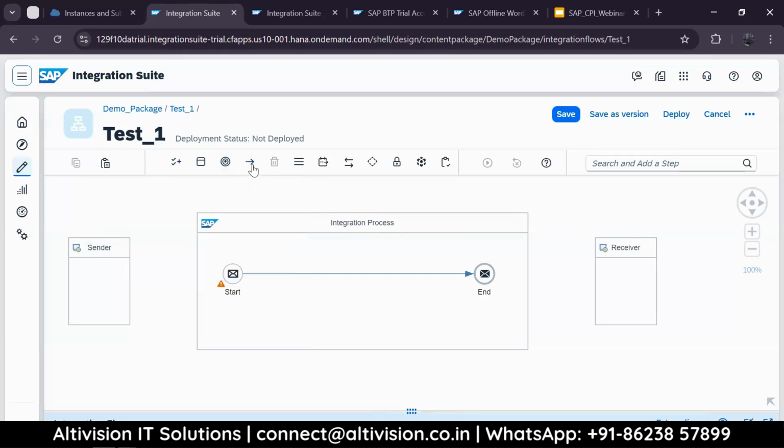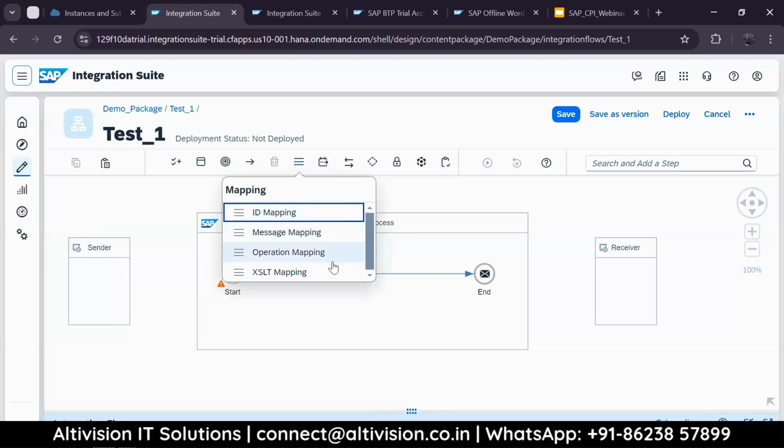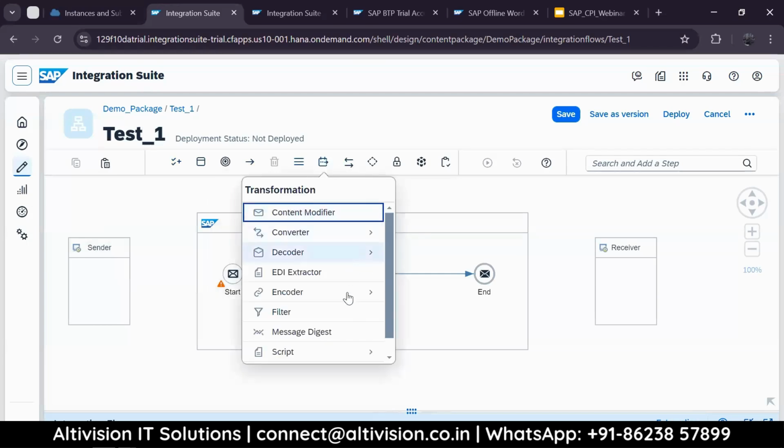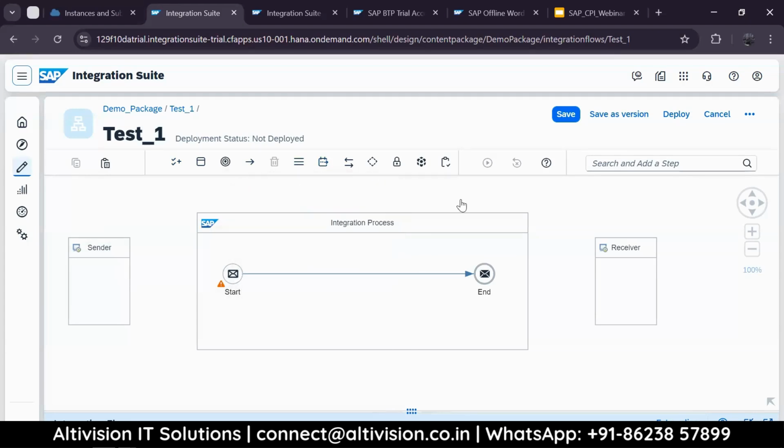You can see different palette options for mapping, for content change, for transforming your data. We will discuss every palette option, and when and how to use it, in the upcoming sessions. For now we will just have this one.